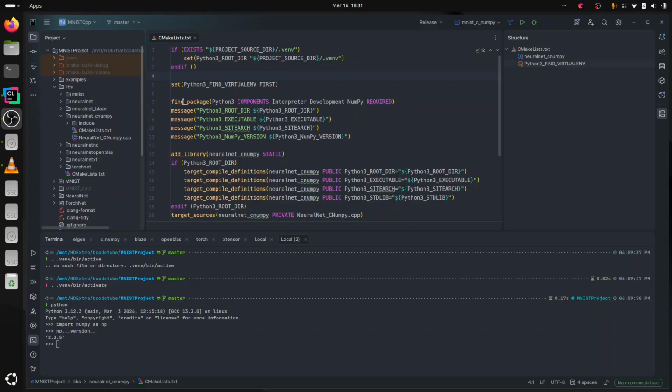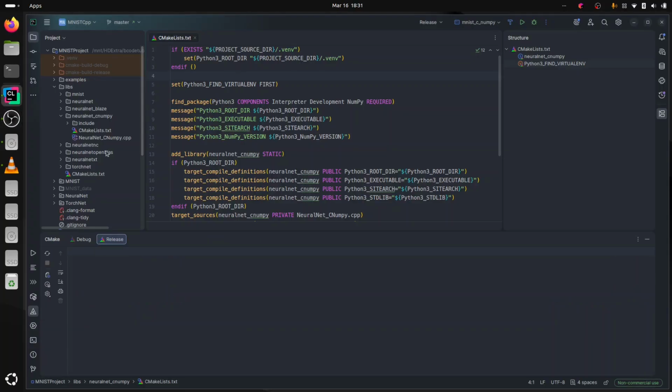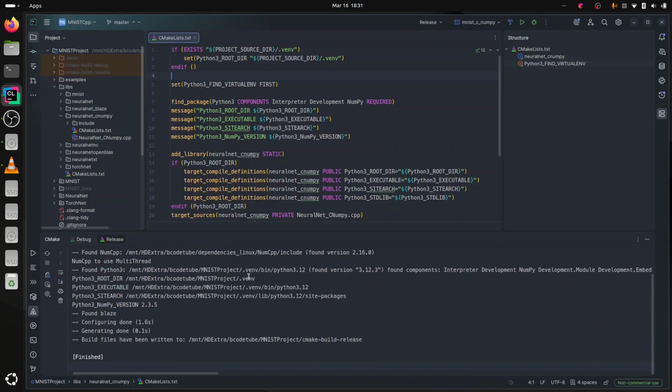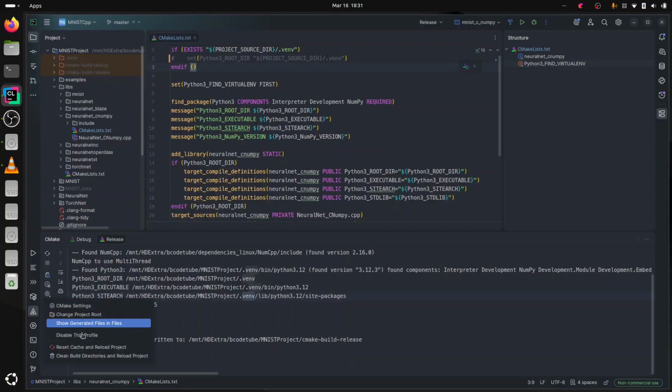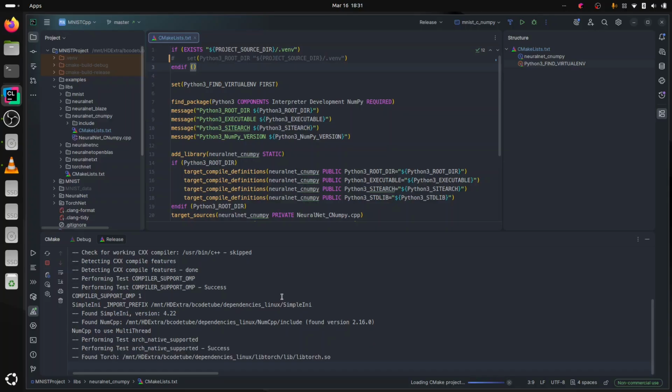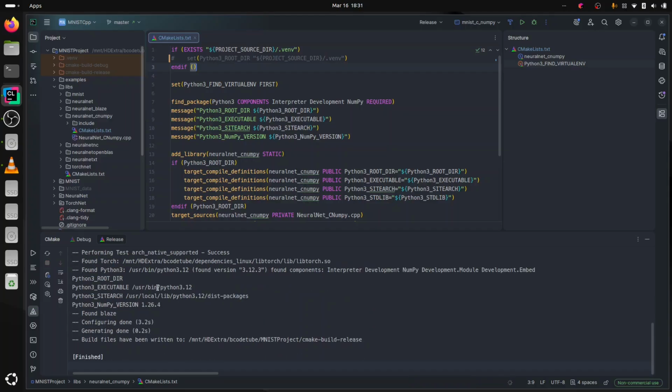If I configure CMake as it is right now, it will find the virtual environment here, the executable, and the site locations. This site is where we have the installed libraries for the virtual environment. If I remove this and refresh the cache, you see that it doesn't find the virtual environment.